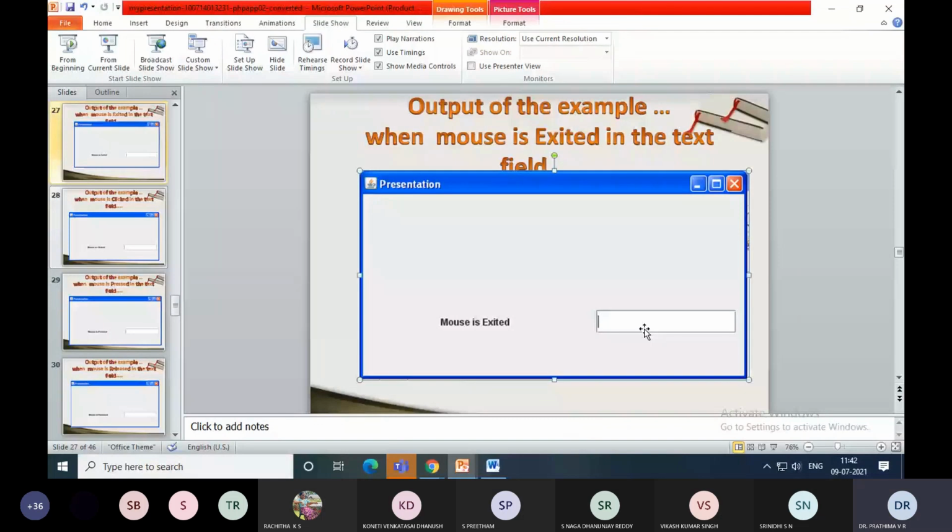And the third point is, I give some information into the text box. That information should be displayed for me, and it should also tell me whether the next line is visible or not. That is the third condition which I have to test with the program.